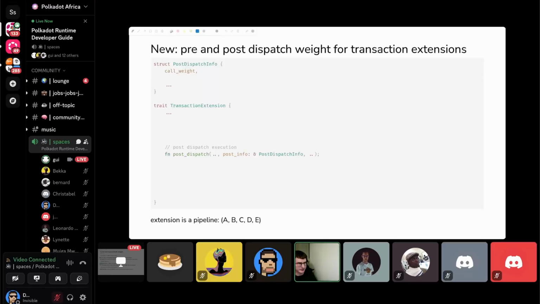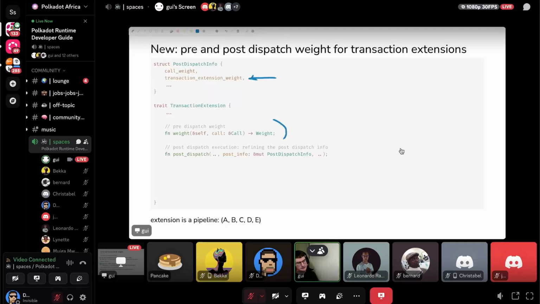So we can't have this base weight anymore. So what we added is the transaction extension weight. Transaction extensions declare their pre-dispatch weight. And inside the post-dispatch, we also register the transaction extension weight.